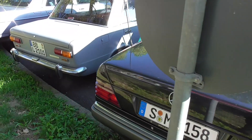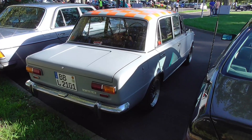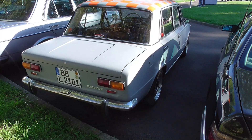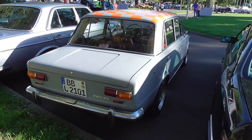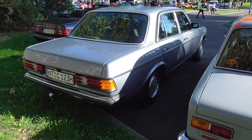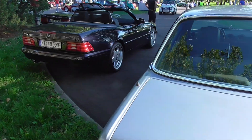And here the Lada — also very cool to see this one. I've not seen this particular one before — with this rooftop here. And of course I've seen some Zhiguli, the classic 2101 written on the license plate. And here the W123, and just a short look at the SL 500.